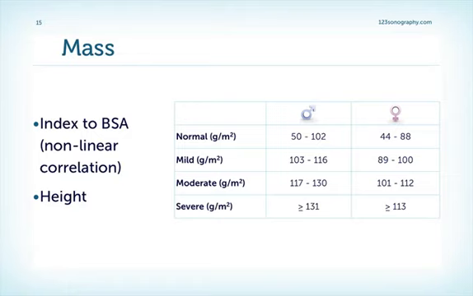These are the normal values for LV mass. But remember, these values are very strongly dependent on body surface area, and there is a non-linear correlation. These values also correlate with height. For males, the upper limit would be somewhere in the range of 102 grams, for females 88 grams. Patients who have severe hypertrophy are above 131 grams, but you will see patients who have values even above 300 grams in severe forms such as hypertrophic cardiomyopathy.